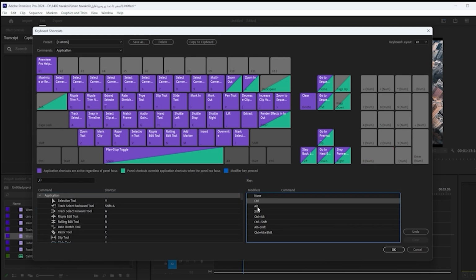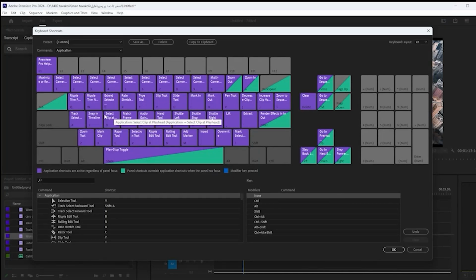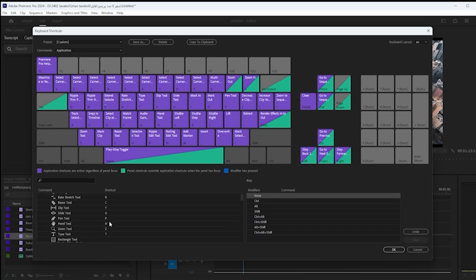Whenever our hand is on the Control key, we can activate Control here and see the shortcut keys. I notice that when I hold Ctrl and Shift together, this shortcut section activates, and if I hold Alt separately, it displays the shortcuts for every cut. For instance, if I were to search for Q right here, it shows me the trim shortcut. I explained that to you in the last session. It has listed all the shortcuts for each of these for me, and you are able to see it.